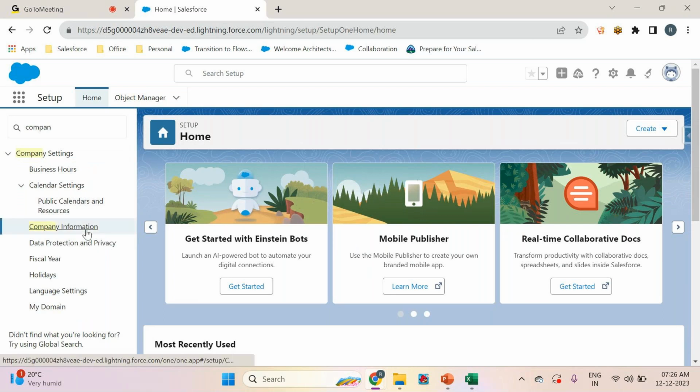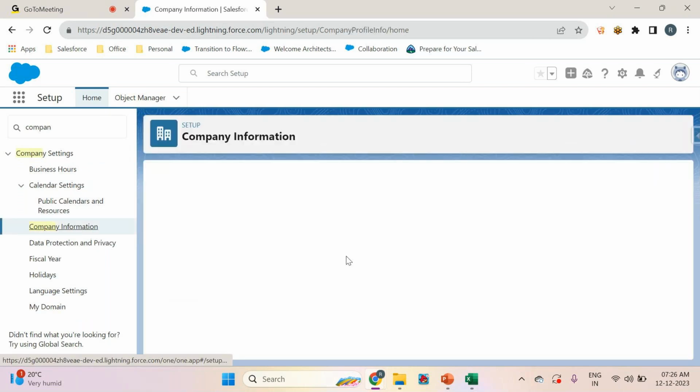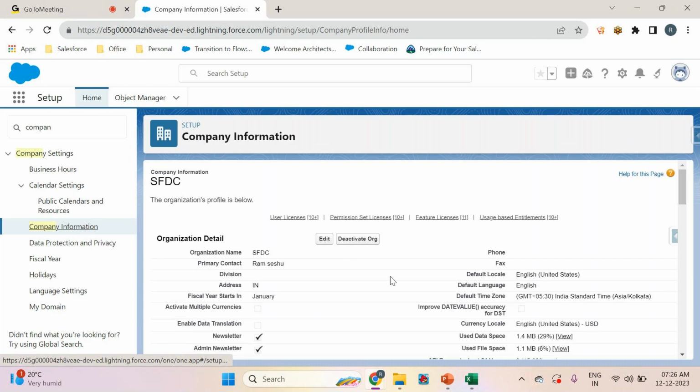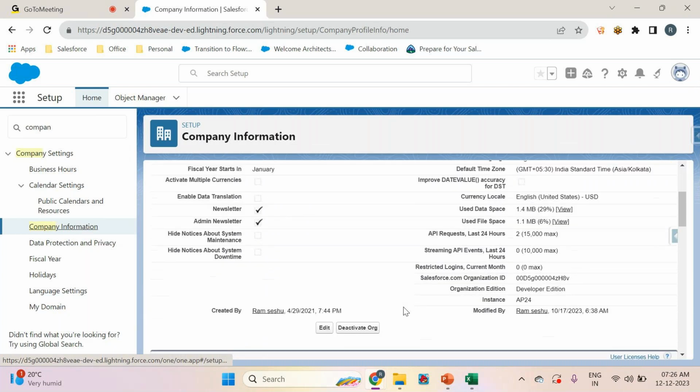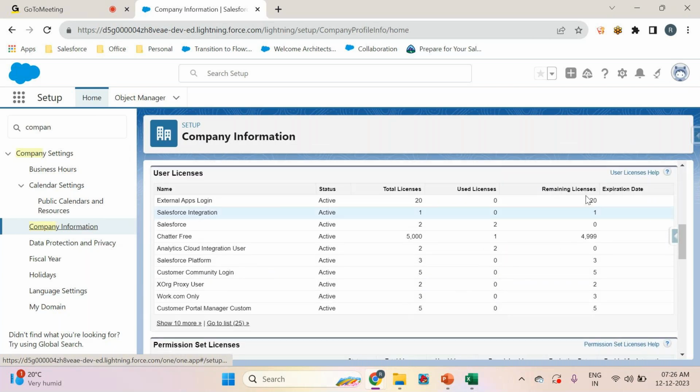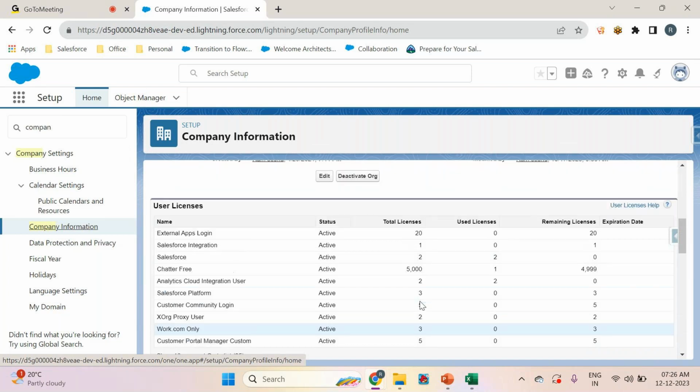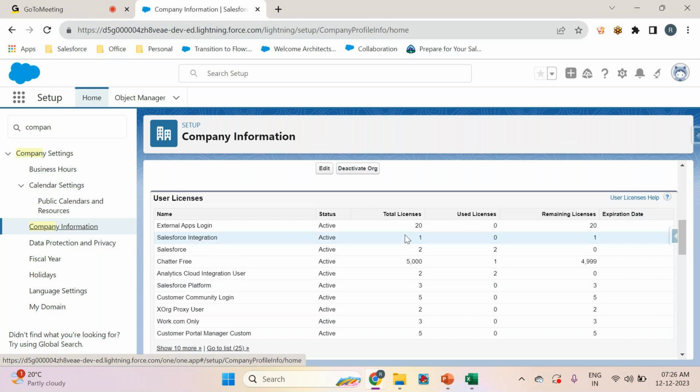If I go to something called company information, here you see it says I can create this many users. The number depends on the licenses that we have registered. Of course, these are dummy numbers just for our understanding. Ideally, you cannot create this many users in the free edition, maximum one or two users in our system. So I can control all the other users. Why? Because I'm an admin. Okay, keep this aside.